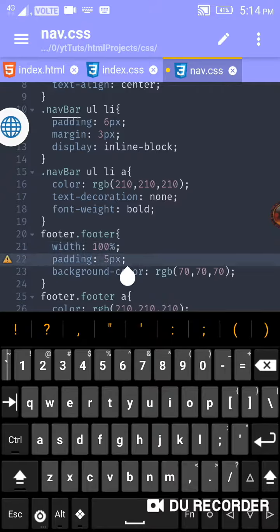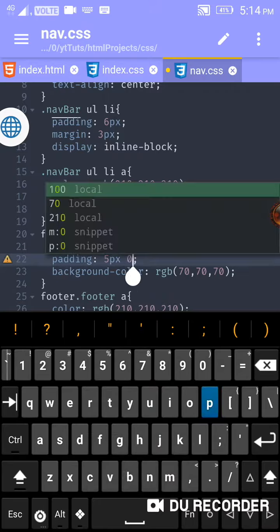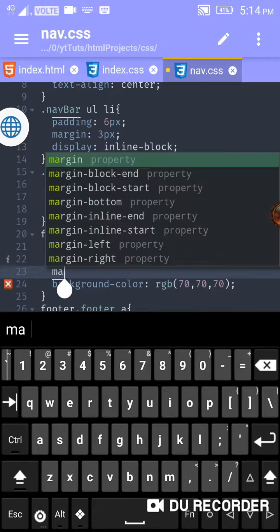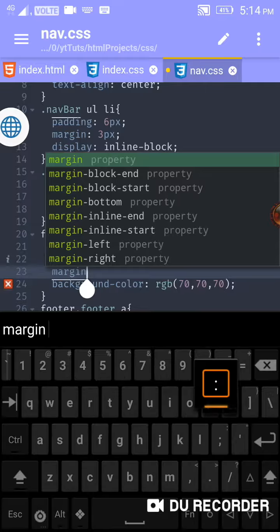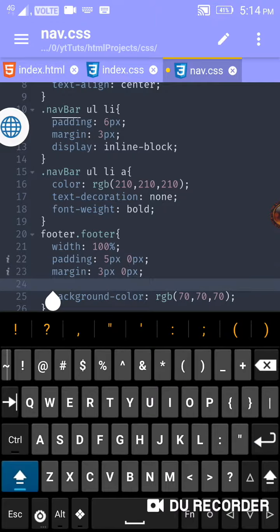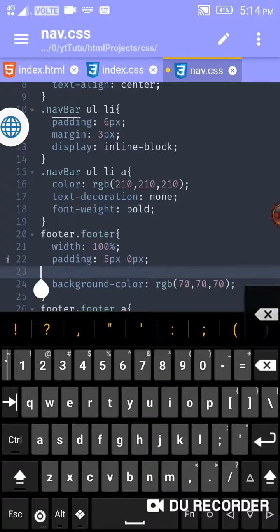From X and from Y I had given 5 pixel padding here. I'm going to give a margin also of just 3 pixels. I'm going to give it 0 pixels, otherwise I can do like this.